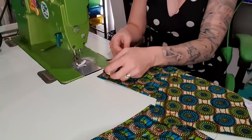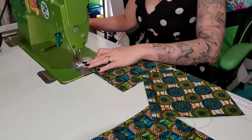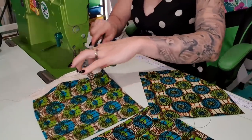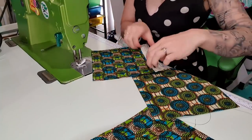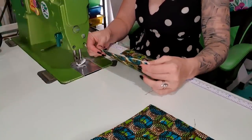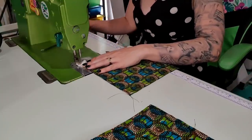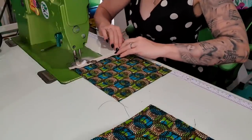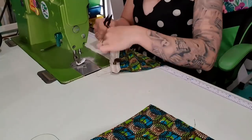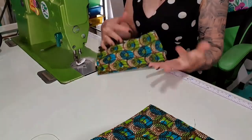So I'm going to take the zipper, line it up on the edge, and stitch it about an eighth of an inch from the top edge. Trim off the tails, and then I'm going to take the other side and do the same thing. Now, luckily for me, this fabric doesn't really have a right and a wrong side. Okay. But you put it right sides up. Both sides are the same, so it doesn't really matter for me.